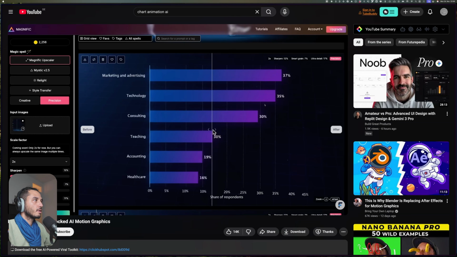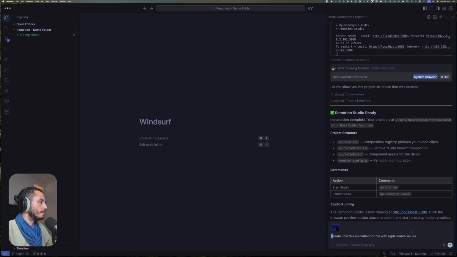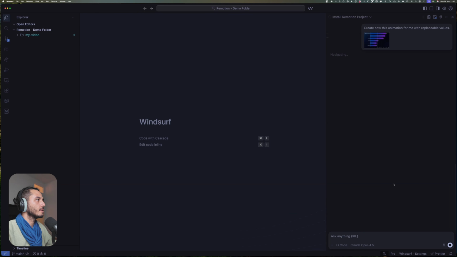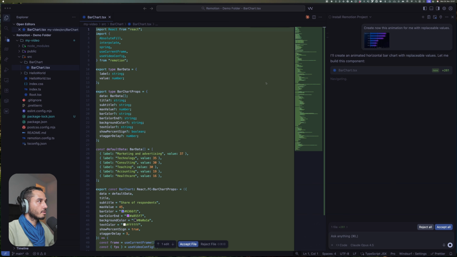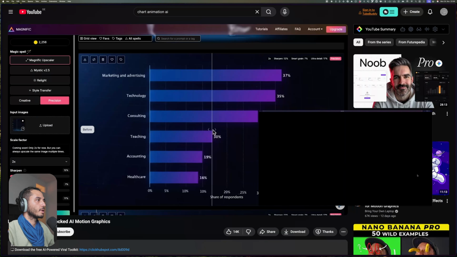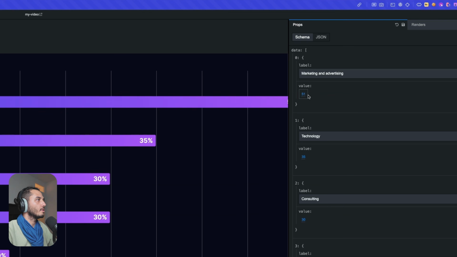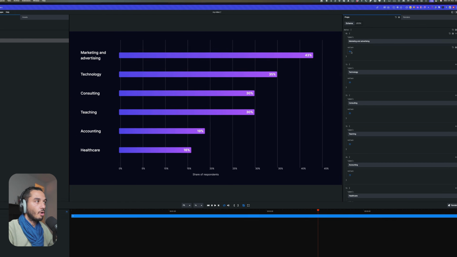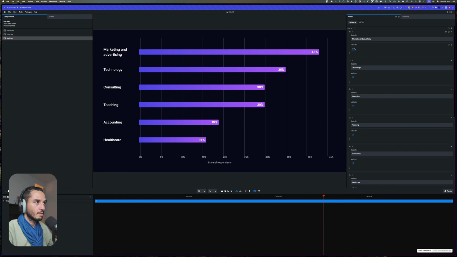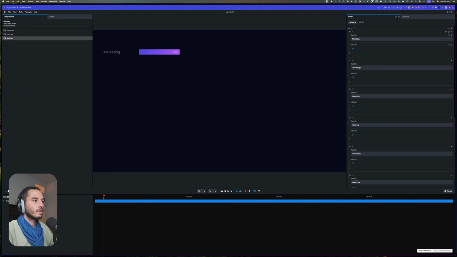Let's go back to his video, create a screenshot, write a simple prompt, create this animation for me with replaceable values, enter it, and let's wait another minute or so. It created the whole code for the animation is done. Let's see if it's working. Perfect. As we can see here on the side, we have the values. So this is fantastic. Why? Because we can change the value here, and those values are dynamic. Opus is so good that we don't need to iterate. It was one shot. We can now enhance the design and optimize it. But I just want to showcase how simple it was to rebuild this and change everything. So let's say we want marketing and see how it looks animated.